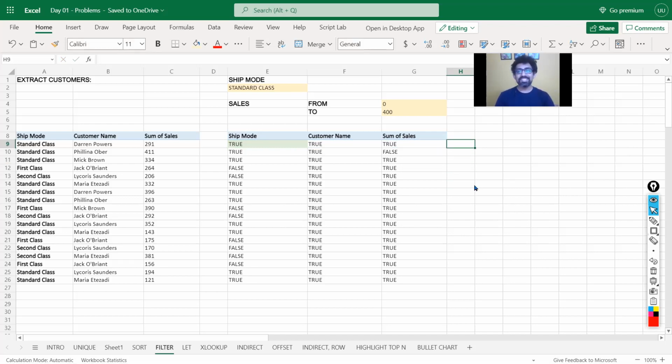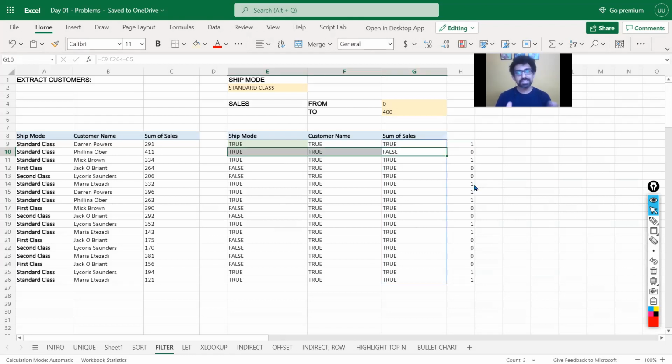See, now I know it's a little irritating because you might say, Havish, that doesn't make sense. You just showed us that sum doesn't work. But if I multiply true into true into true, can anybody guess what will be the result? 1. Right? So if there is even one false in the 3 options, it gives me a 0. Now, logically, this should not work. Because if I can't do true plus true plus true, then how can I do true into true into true?